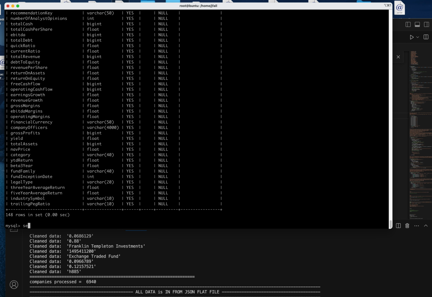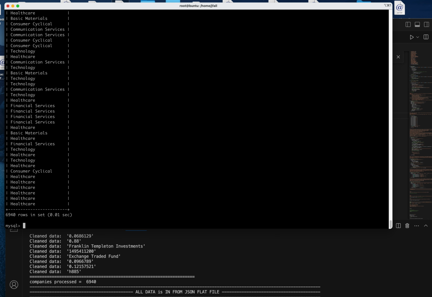Select from company data. I think I can say distinct, but I don't recall how to do that. Technology, healthcare. Okay, so what if you want technology? Where sector equals technology.